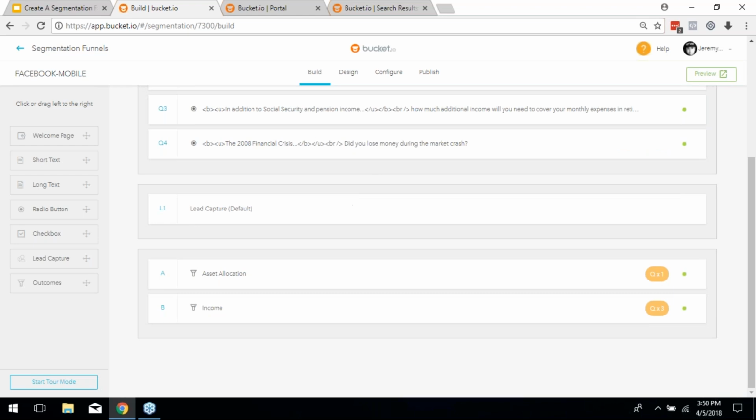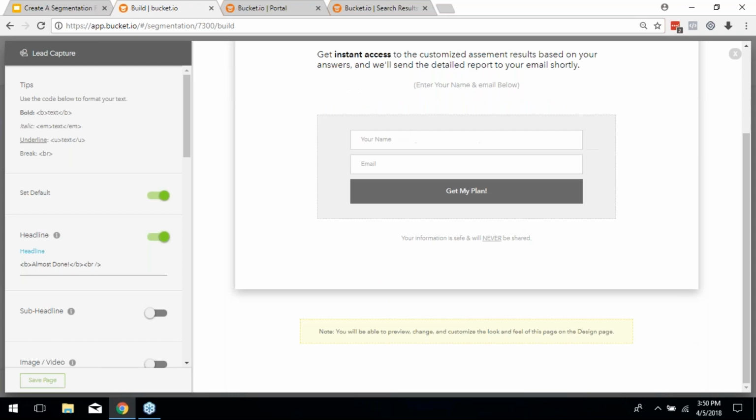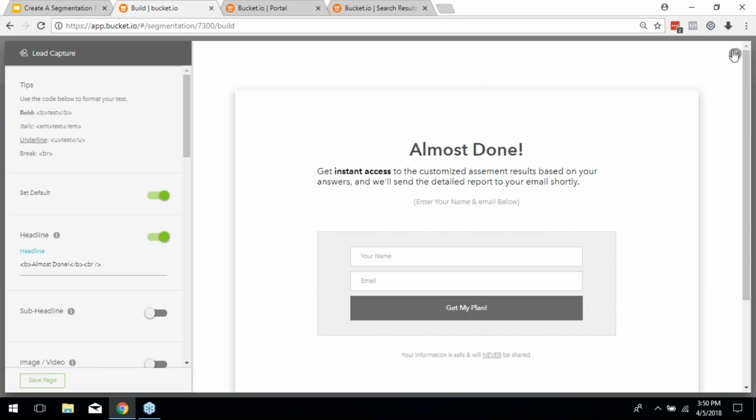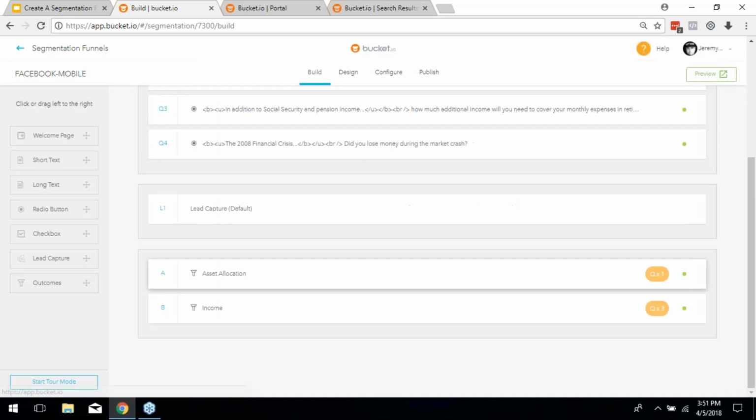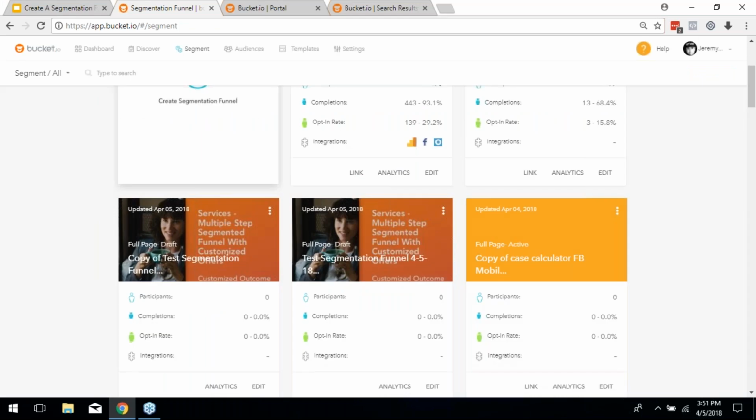Added a few more questions in, made some different copy changes, made some copy changes on the actual lead capture page. In fact, this one isn't even the best converting. We didn't actually, on this one, do the specific landing pages or opt-in pages. There's a different one that we have that I think is converting more at 50%. But discard changes on that. But as you can see, once you see the numbers coming in off of the first one that you put together, then you start coming up with ideas and changes to make your funnel convert even better.